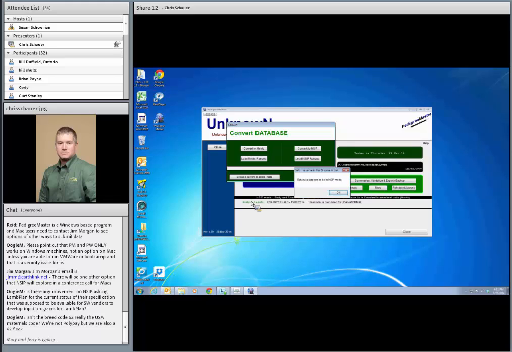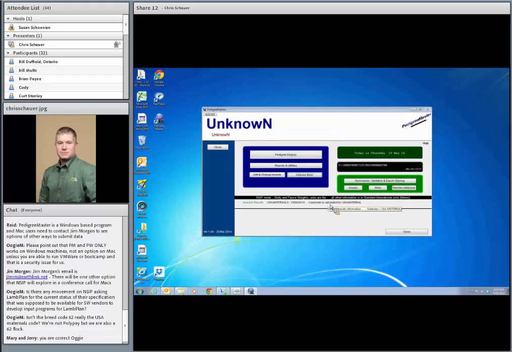When you hit Control C, you get this Convert Database green box. And at this point is when you'd want to hit Load NSIP Ranges. And that converts your program over from the land plan version, which is all in kilograms, to the NSIP version, which is all in pounds. So I already have it loaded into NSIP, but it then indicates that NSIP traits have been loaded. At that point, you can close that down.